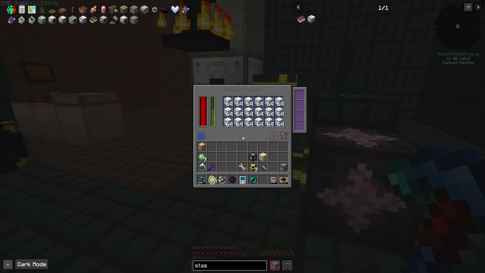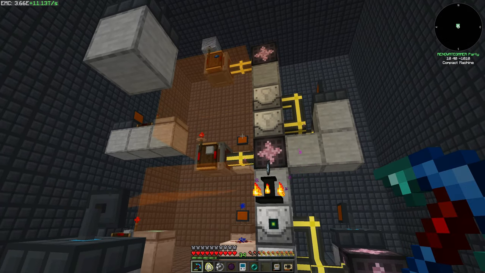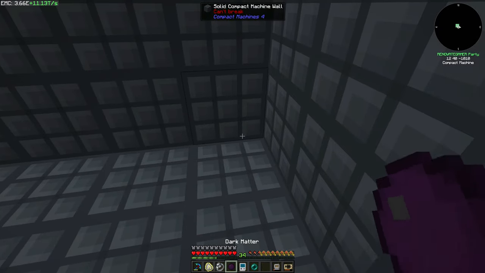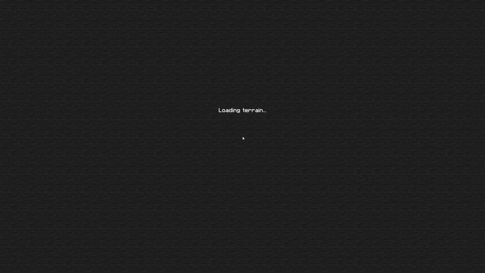Those are 64s. Those are 64s. Just want to make sure it's going to work. There we go. And then bam. Okay, so it is working. Man, I'm glad we jumped in here. So we did two tiers. I think that's going to be enough.